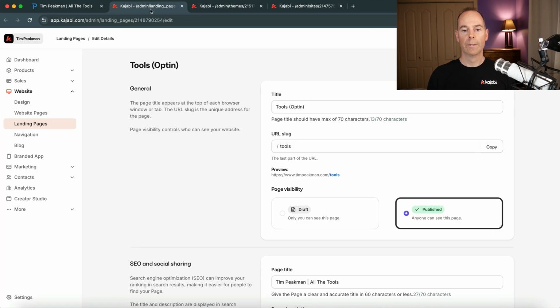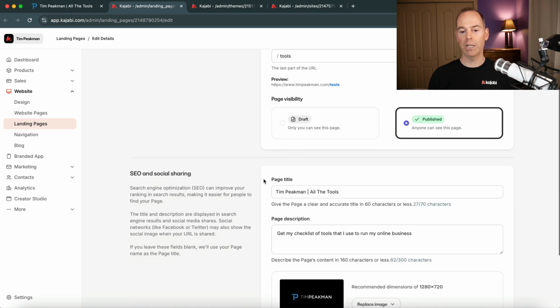So first of all, these are the details that you want to have a think about. So in the landing page, before you even get to the form, make sure you have a title. This is internal use only. So I have tools. This is my free opt-in product, and I put it as an opt-in. The slug or the URL, really have something that you can pitch that landing page. So go to timpeakman.com/tools. Then the form will collect the email.